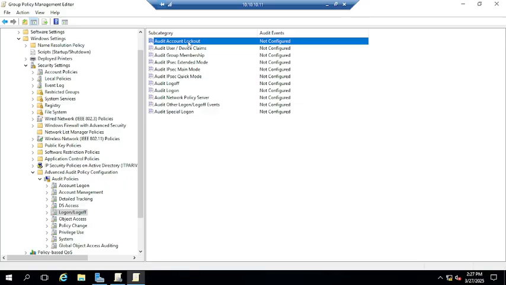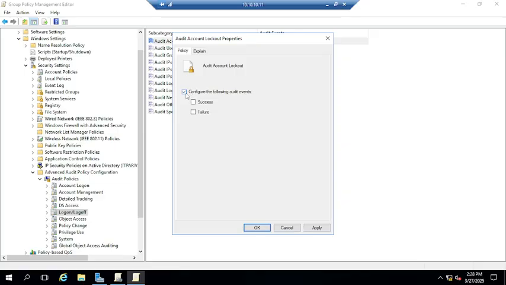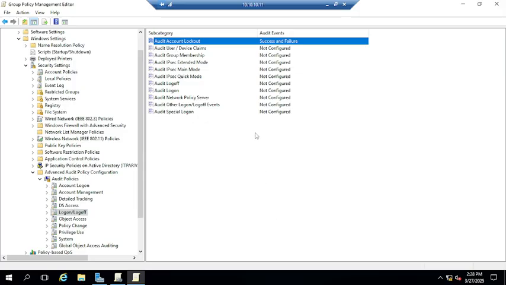Okay, so let's double click on this, click Configure, and click Success and Failure. Okay, so that we will be able to check both things.